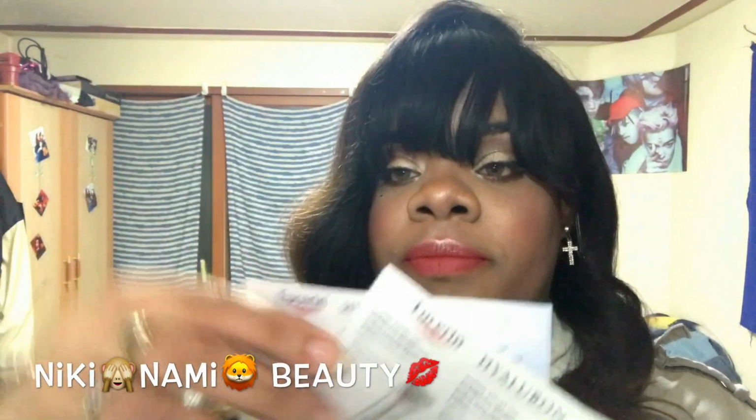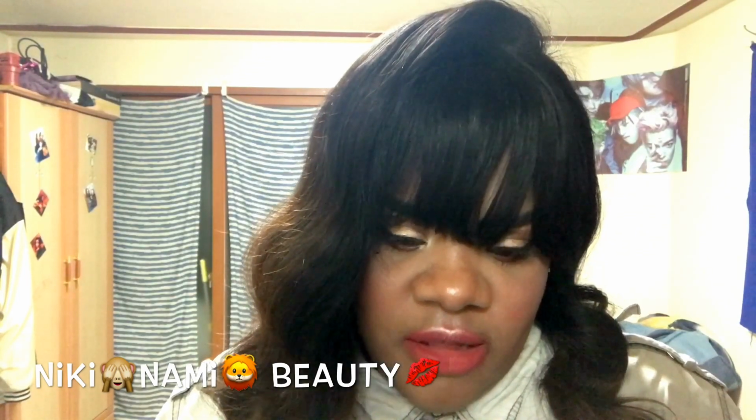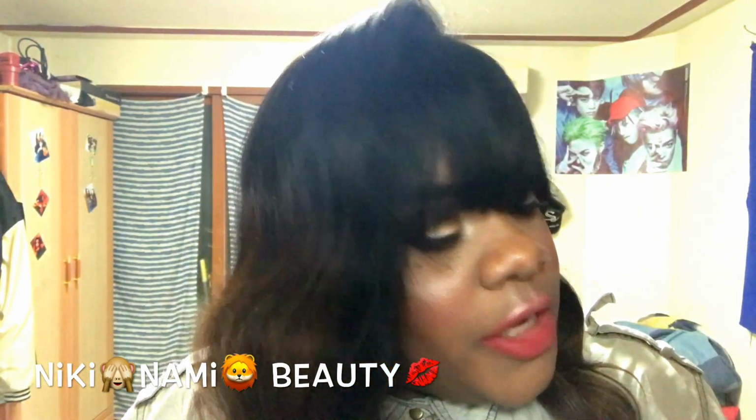Except for at the very bottom where it says we have eye cream. The very first one, eye cream, and then day cream for dry skin, and then night cream. So it's basically everything. But why is it in German except for the bottom? I don't speak German. My sister speaks. I don't speak German at all. Yay! Even the instructions in Korean and German.